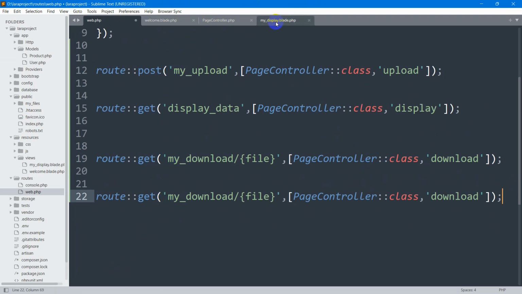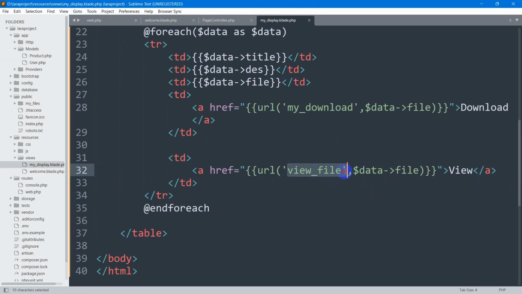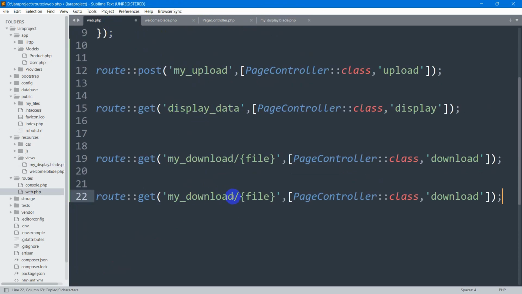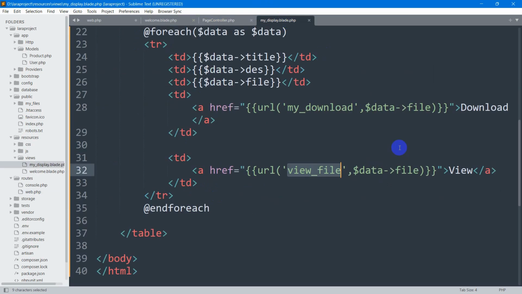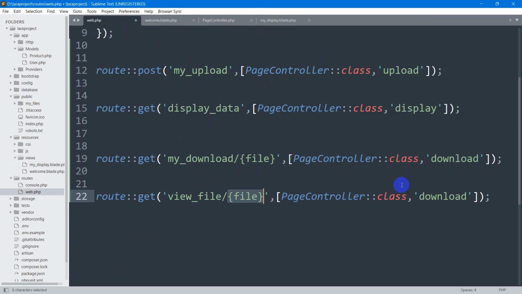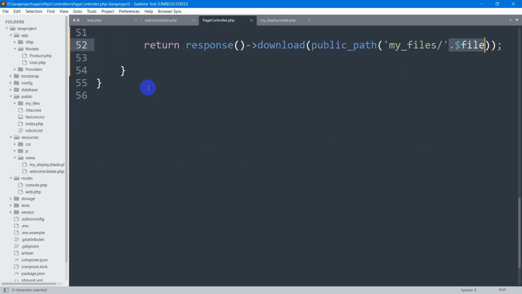Our route name will be view_file, and we are also sending the file from here, so we need to keep this file parameter. We will use the paste controller. The function name we need is view. Let's set this and go to our paste controller.